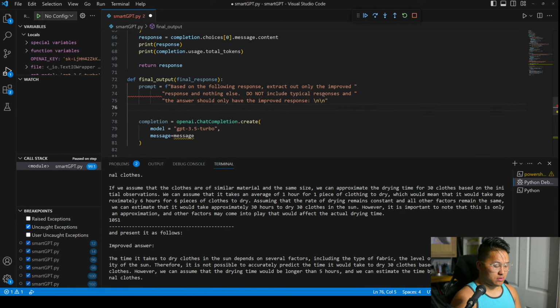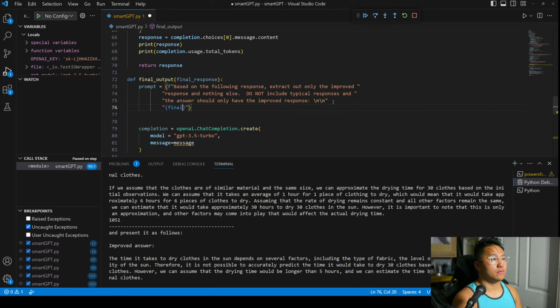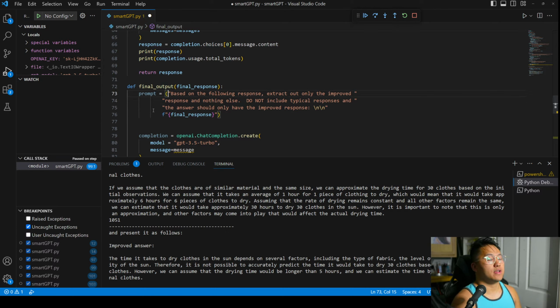I think there's a way to do this and have it be an F string. I think we do something like that. I saw it somewhere, but that's okay. We'll just do that.